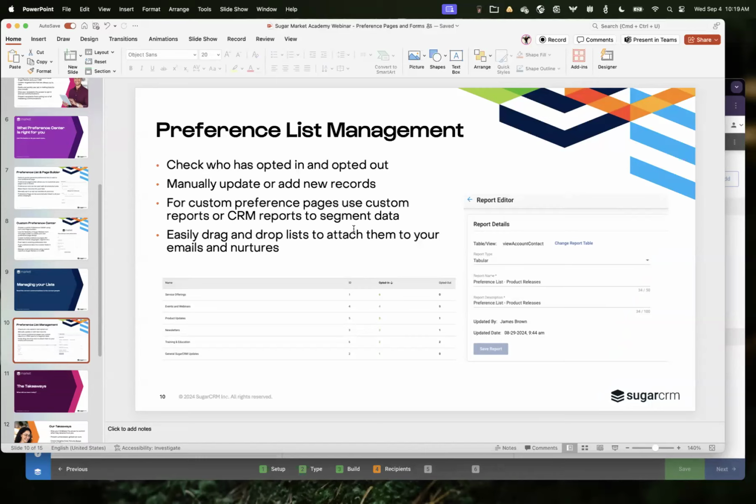So for custom preference pages, you can use custom reports or CRM reports to segment your data. And you can easily drag and drop these lists to attach them to your emails and nurtures. Again, this is going to be really helpful for you guys. So let me show you a little bit about that. And you can see some screenshots here. So jumping back.